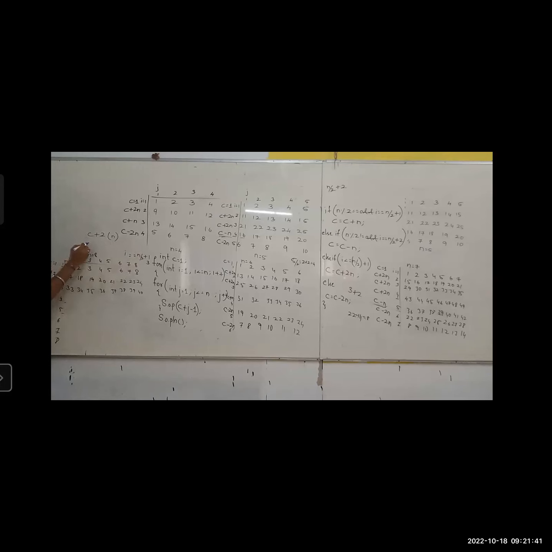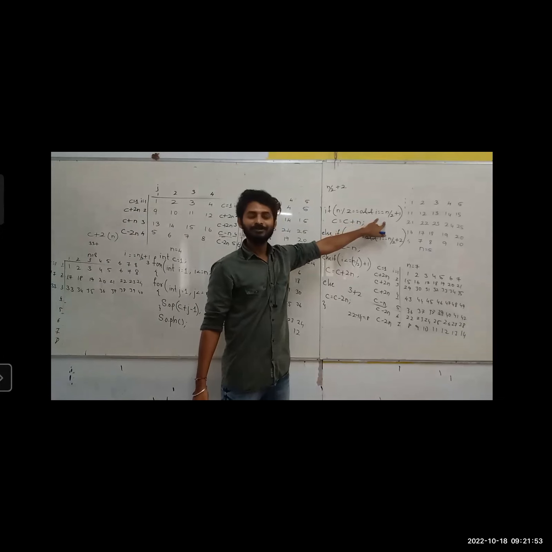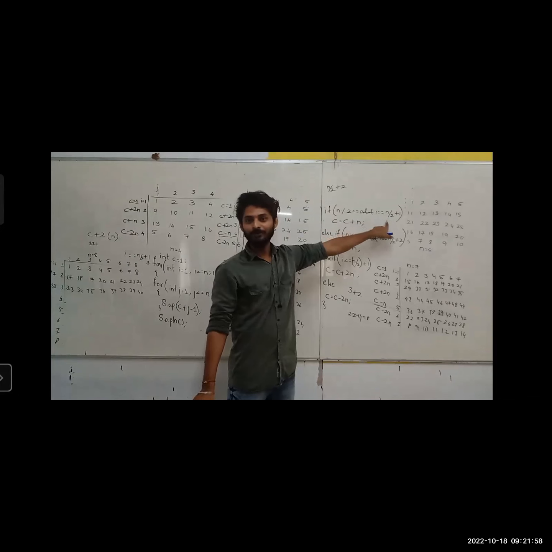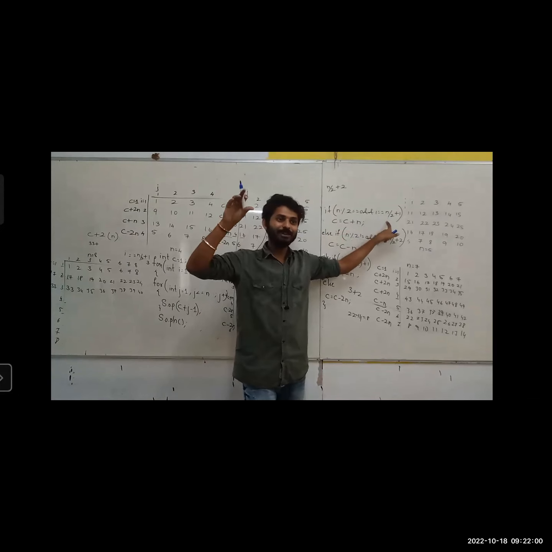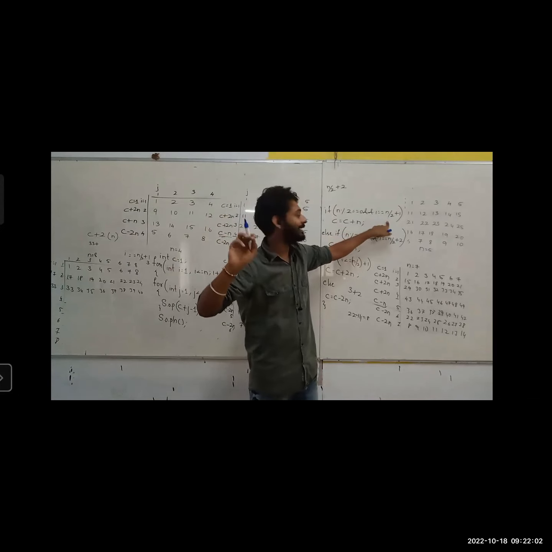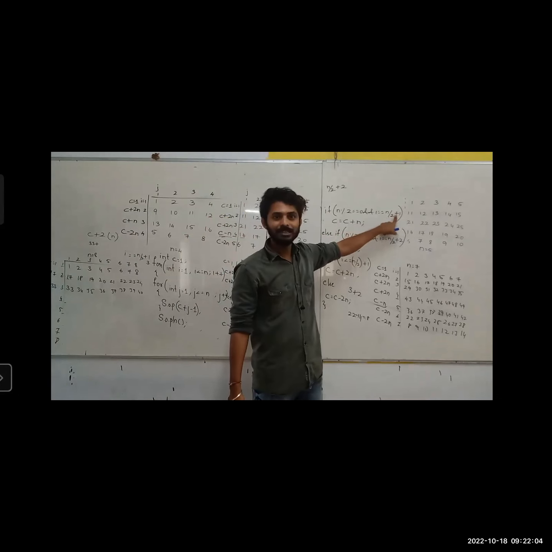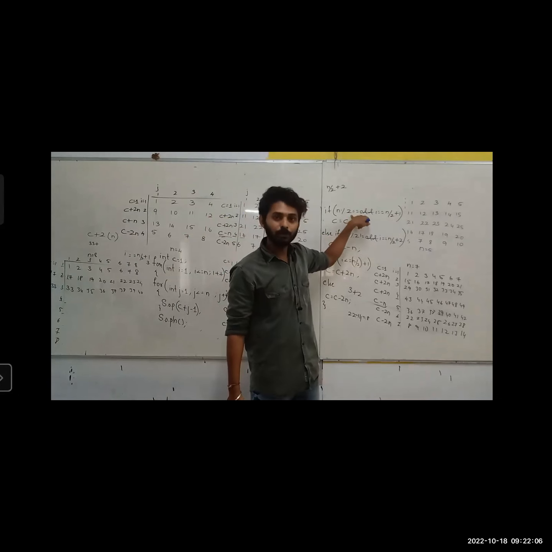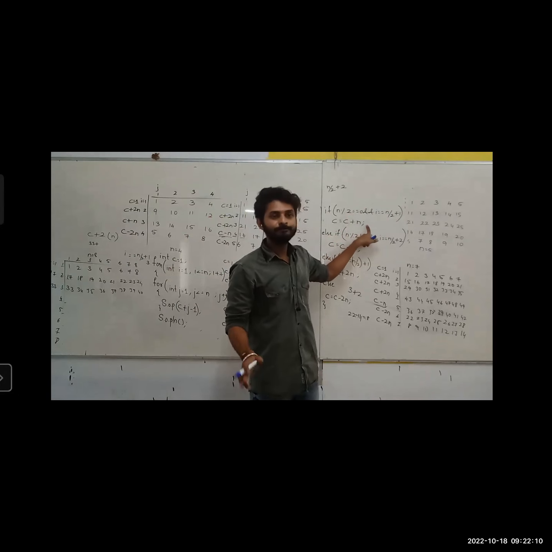So here the C value is 33 plus. First I should check the conditional. I value is 4. Is it matching? No. N by 2 means 4, I'll first keep that in my mind. It means I'll get 4, but plus 1 I have written. So this will not work, even though the number is even, because this does not match. So this one will not work.